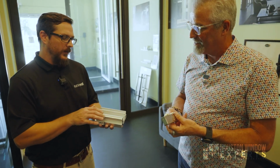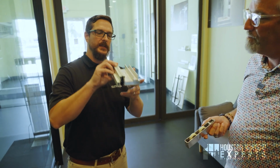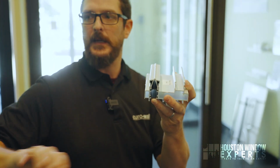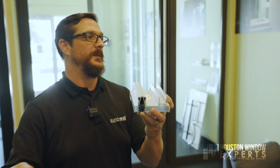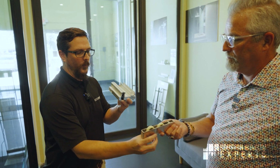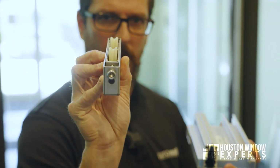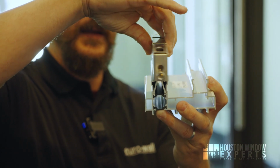So what we have here is a sample of our 2-track system for our sliding door. And you'll notice there's just the tiniest little dimple that's being raised on that track. And the benefit of this system, because like you said, we're building 7-foot wide panels. You expect that to operate difficult because you've got a lot of weight, a lot of load. But what we have here is a wheelbase, and you've got a little groove that's a nylon Kevlar wheel set. Love that nylon Kevlar thing. And that just will glide down that track.